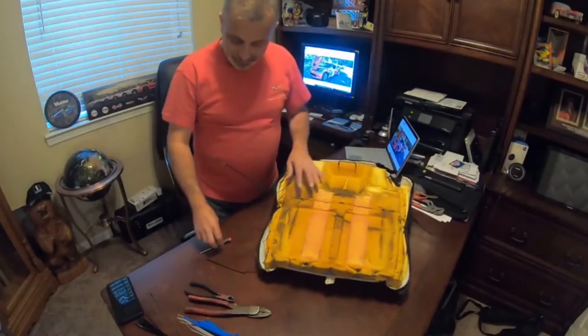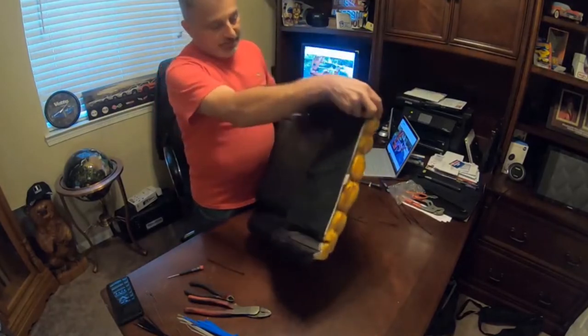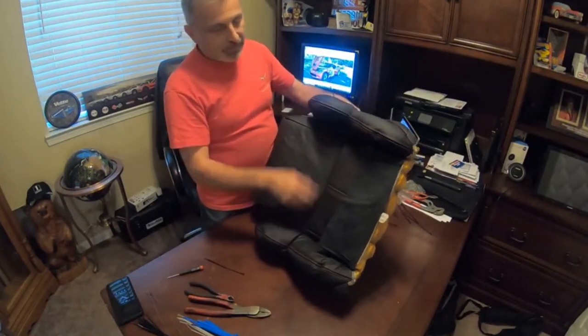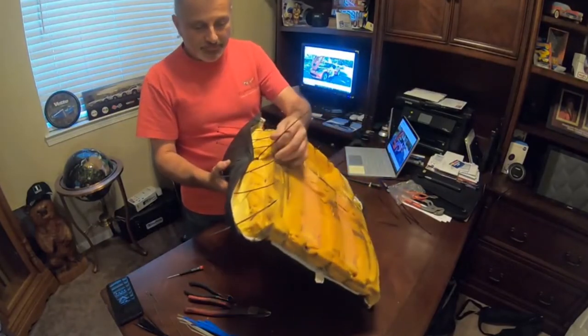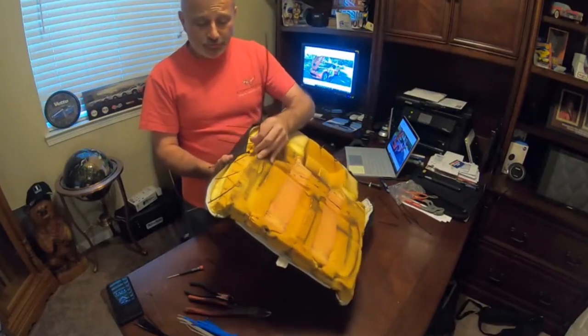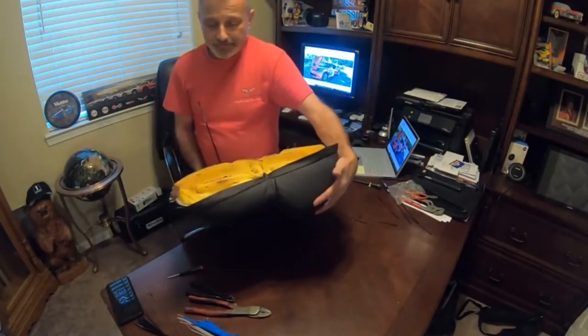So we've got it to the point where everything is done on the inside here and here, all along in here. I've gone ahead and used a longer, stronger strap for the very center here, just to pull the sides up. You can see that.